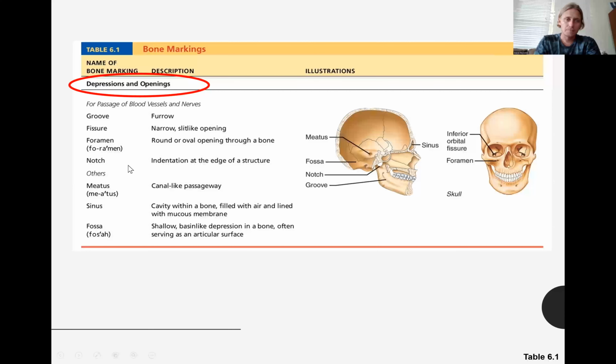And then finally, I want to clarify what a fossa is too. Fossas and facets, like I showed you in the previous slide, are very similar in function. They're going to be smooth, and they're usually going to be used for articulation. So a fossa, the definition is a shallow basin-like depression in the bone. By basin, they mean drained lake. That's what a basin is. When you drain the water out of a lake, that cavity that's left behind of the lake is a basin. So it's kind of like a bowl or a cup that is going to be in this bone that a condyle can fit into and make this joint, this kind of rocking joint in it.